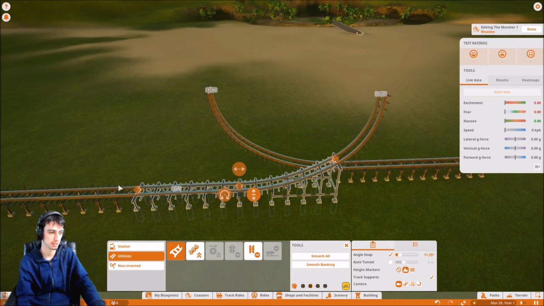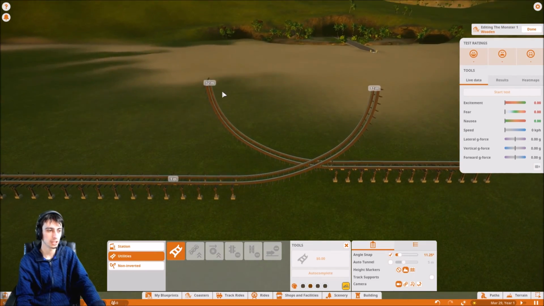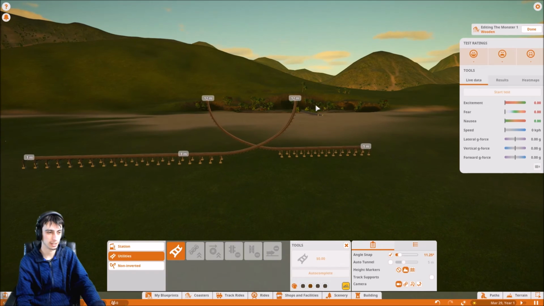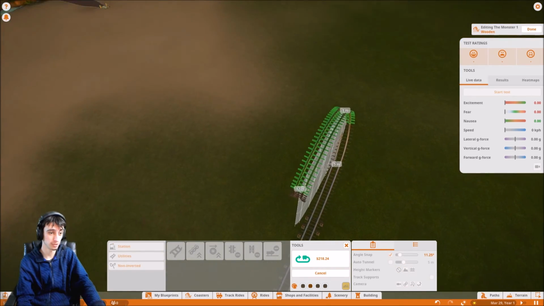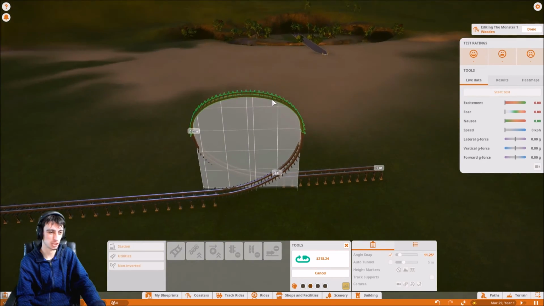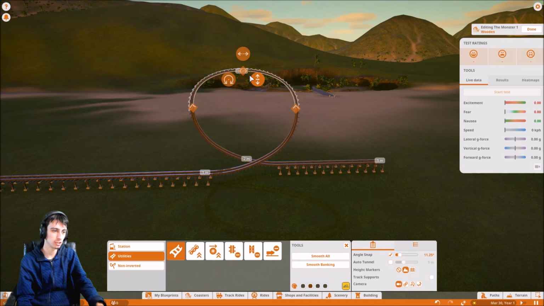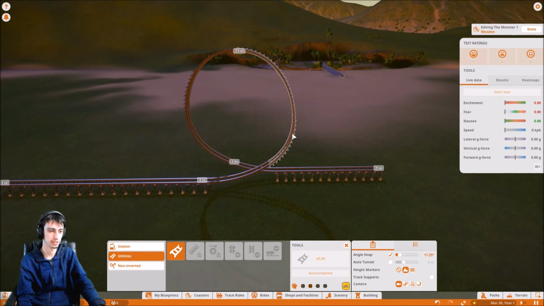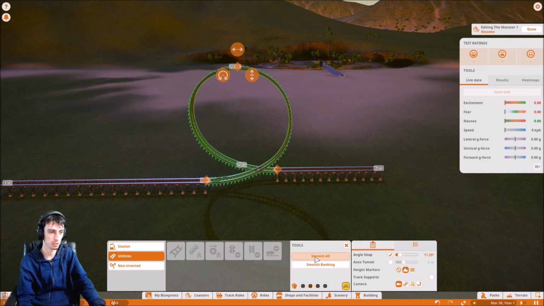track supports. I was going to have this one here be disabled. There we go. So you can see we have too large of a gap here. If we were to just autocomplete on this side, it will invert itself, but that's not really a loop shape. I kind of screwed up, but you can see the general idea. I could also just do this, bring that shape up there, and then try my best to smooth it out.